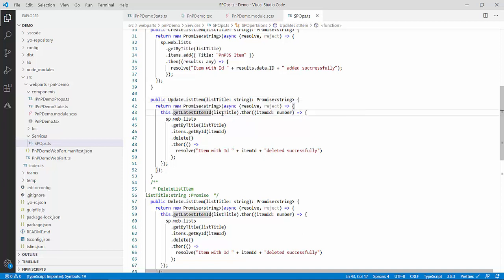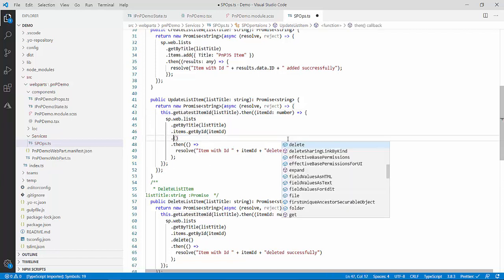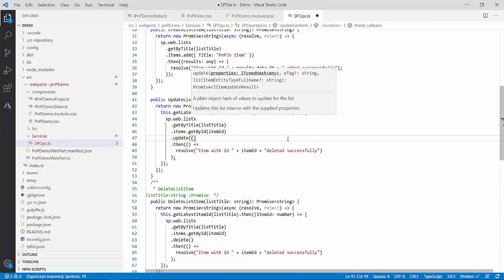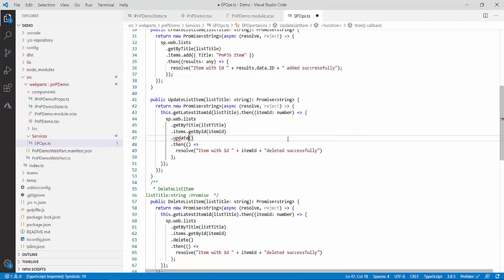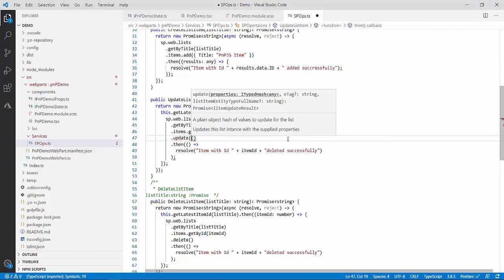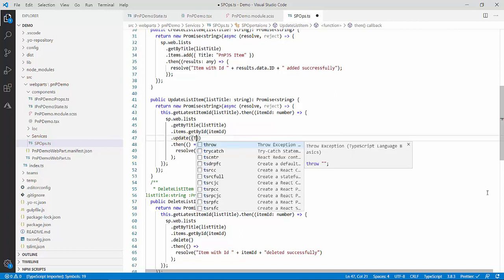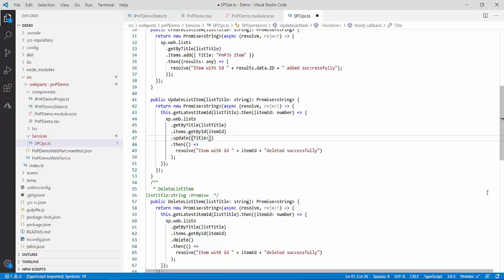In this also I am performing the operation on the latest item ID. Over here I will change dot. Over here we will change what we have dot. We will see we have update. In this I'll say I have to just pass the body dot update, the same way we did it for create. Over here we will do it the same way for this also. I have to just pass the body over here, and I'll say title and just updated PnPjs item.